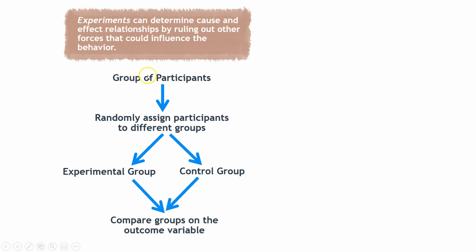So, for instance, if we take a group of participants, everybody at a school, and we randomly assign them, one group gets tutoring after school and one group doesn't, and then we look at their GPA after a semester of tutoring. Now, if we see that those who got the tutoring have a lower GPA, we would say, wow, getting tutoring lowers your GPA for some reason. But we would probably find that those who got tutoring ended up with a higher GPA. And we could say that having tutoring increases your GPA, right?